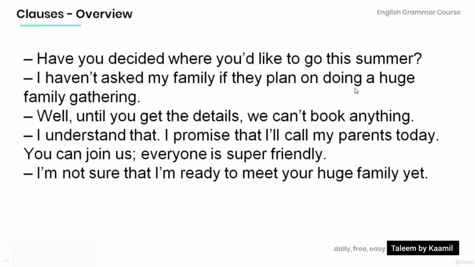Have you decided where you'd like to go this summer? I haven't asked my family if they plan on doing a huge family gathering. Well, until you get the details, we can't book anything. I understand that. I promise that I'll call my parents today. You can't join us. Everyone is super friendly. I'm not sure that I'm ready to meet your huge family yet.